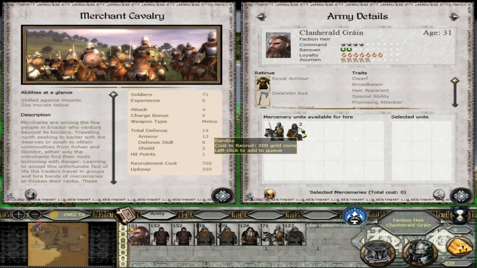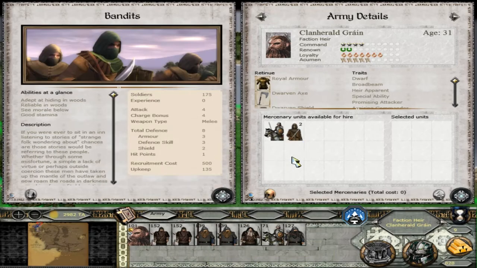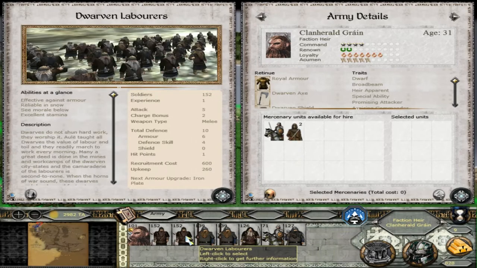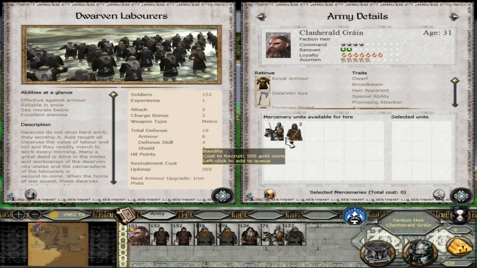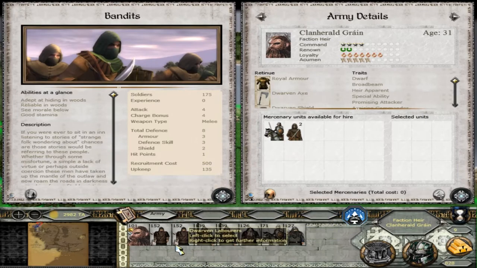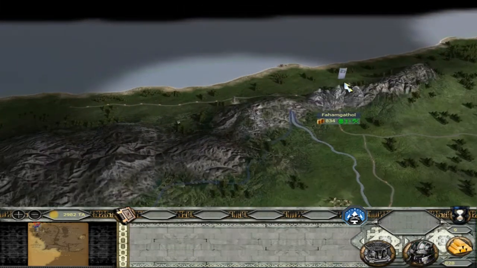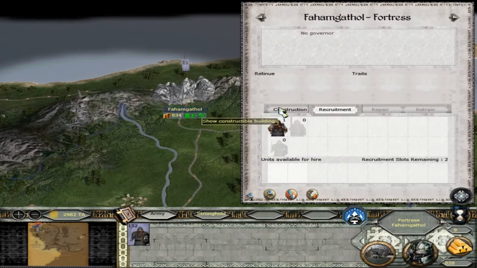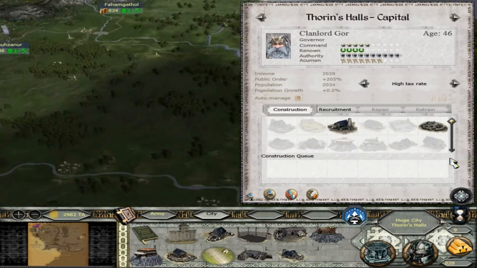We could get the merchant cavalry or some bandits, but we don't need infantry. We've got plenty of already high-value infantry. They're just kind of slowing you down. Half the cost of dwarven labourers, and yeah, they're slightly better for the cost. But no, don't need more infantry, because we've got plenty. We have infantry in spades, but the dwarves are crying out loud. And my throat is giving way already.